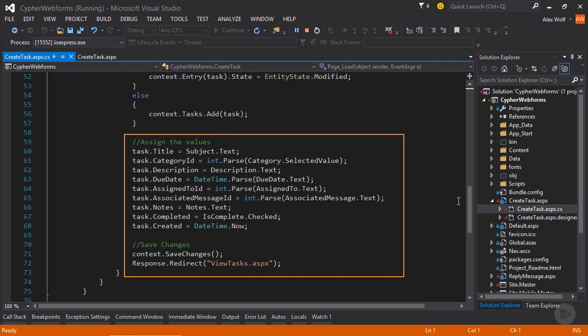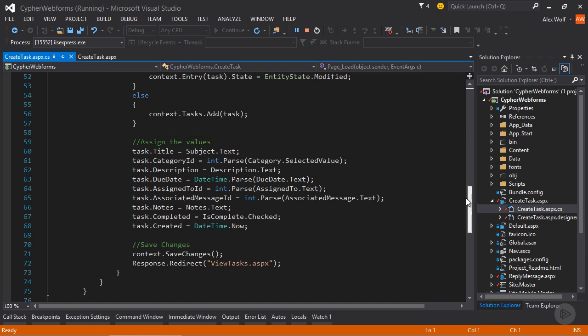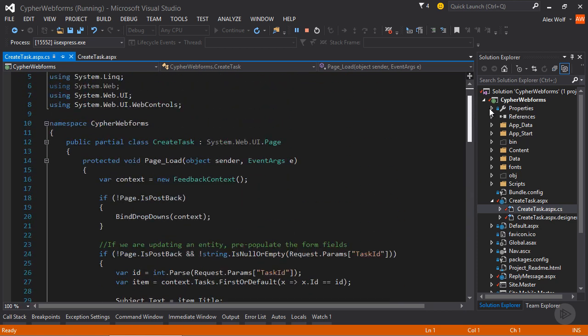An important concept to understand is that Web Forms repopulates the form values posted by the user onto these form controls for us to access. This is taken care of behind the scenes by the Web Forms framework before this page load event that all of our code is inside of even fires. This allows us to retrieve the values of form elements in a similar way to how we assign them. This is another example of how Web Forms uses abstractions to give the illusion that we're working with a stateful, more desktop-like application where these properties would be readily available.